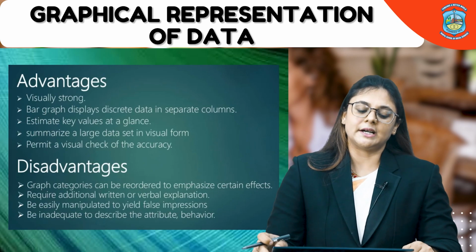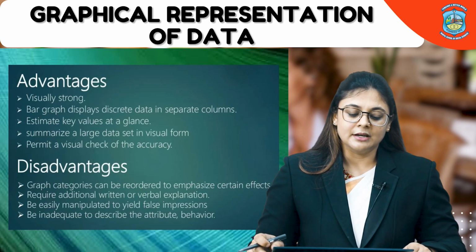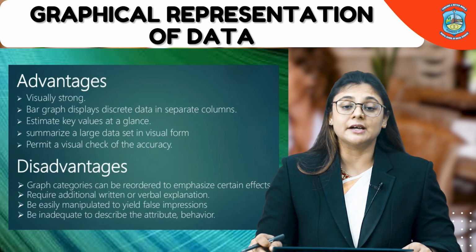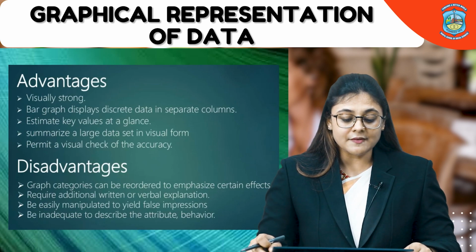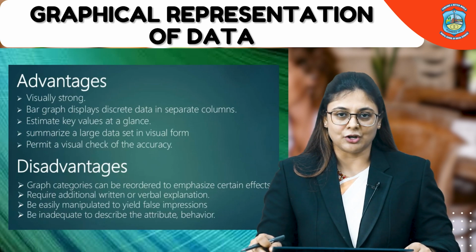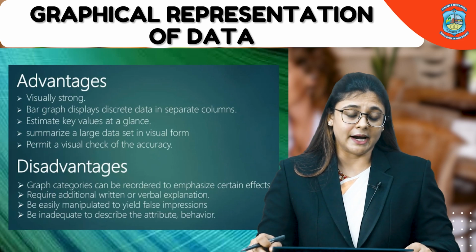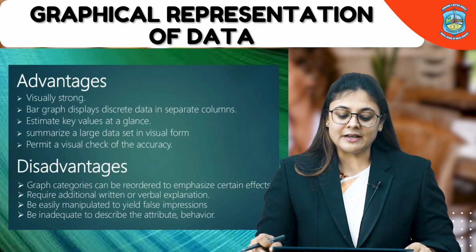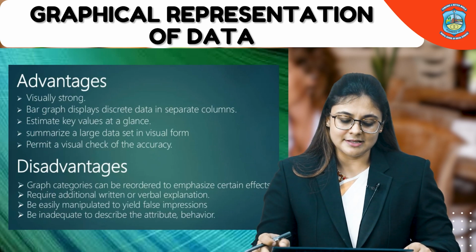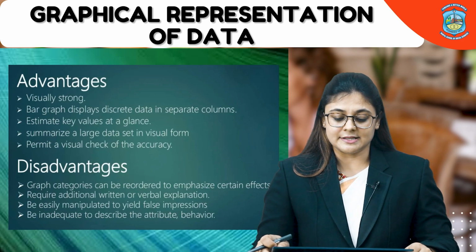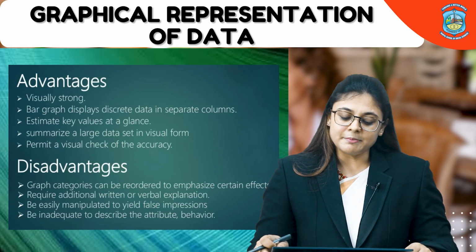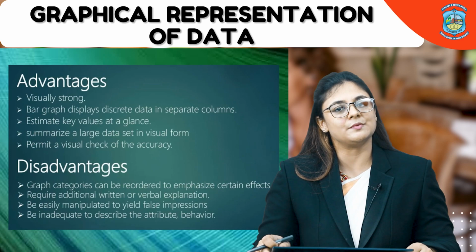Let's talk about the advantages and disadvantages. Again, it is very visually appealing and very strong. Bar graphs display discrete data in separate columns, unlike the pie diagram. It estimates key values just at a glance, summarizes the large data sets into a visual form, and permits a visual check of accuracy as well.